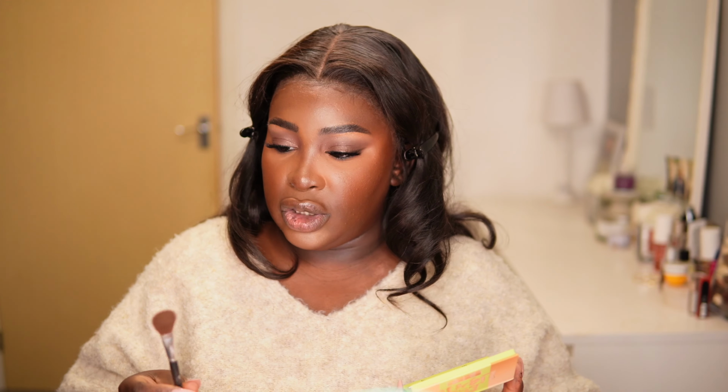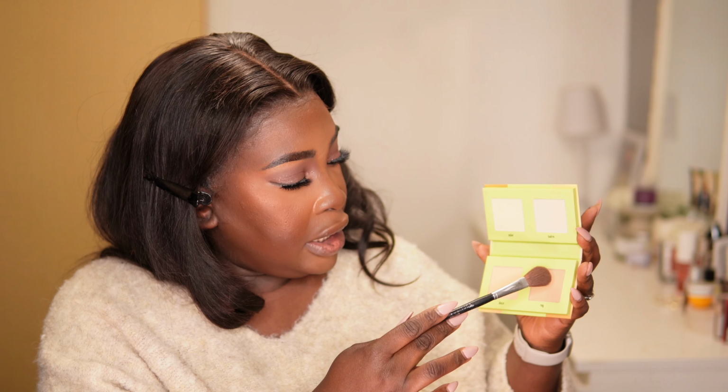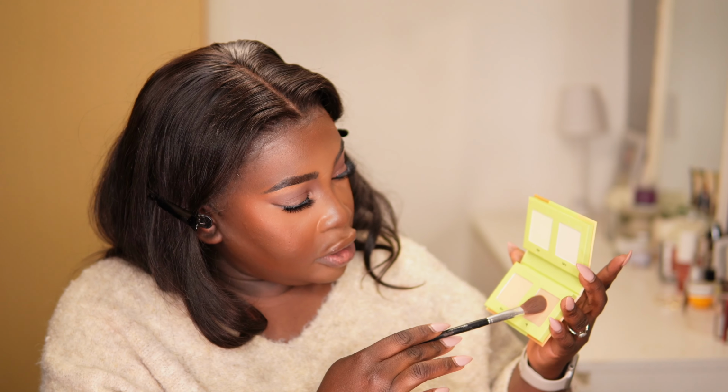It comes with this, obviously, which divides the two. I'm trying to do it so that you can see the shades. But this is the palette. There are four different palette shades: light, medium, deep, and deeper. It's the last shade. I'm not quite sure if that would be too deep for me. Wow, it's old. So I'm going to use my Sephora Pro Highlighting brush, and this is the 93. Because this shade here is a bit deep, I'm thinking of going to this first. Let's just see what this does.